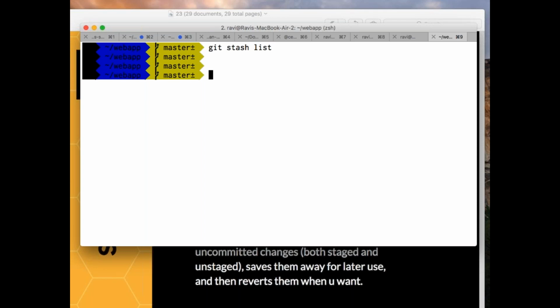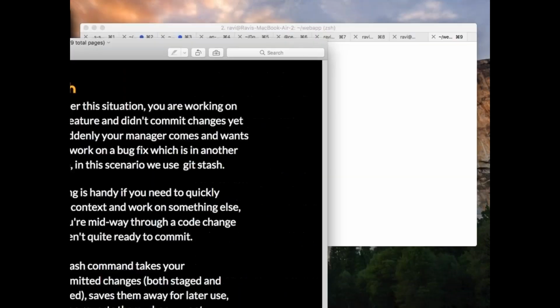Apply will keep the stash and just copy the changes over. So it depends upon your operation whether you want to remove them or save them for further process. You can go and work with that. So you have more commands as well. I went with pop, right? There is something called git stash clear. This is going to clear the entire stash. It will remove the entire stash for you, right? So this is going to remove all the things.